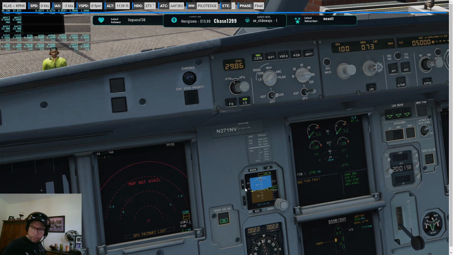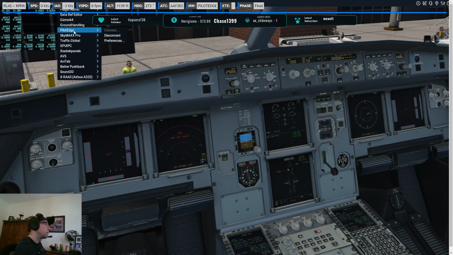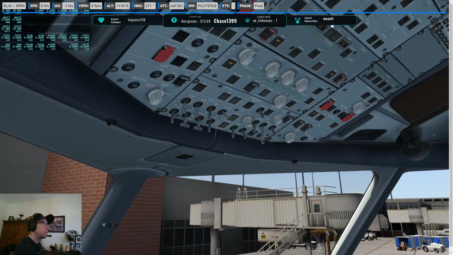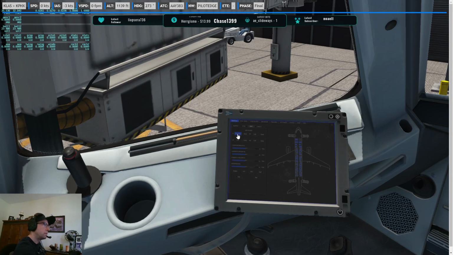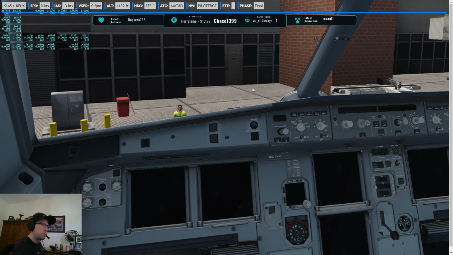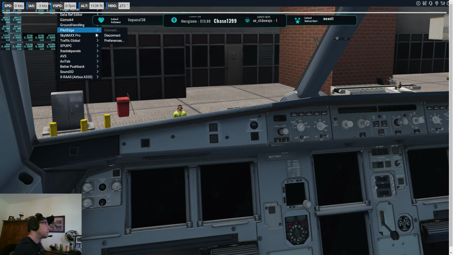$27.80 for fuel. Batteries off. Okay. Let's complete the flight. Disconnected.